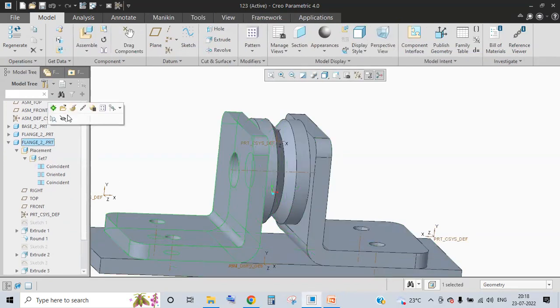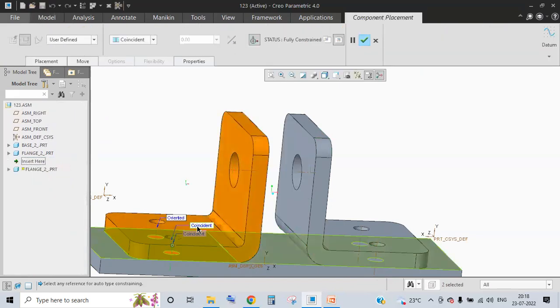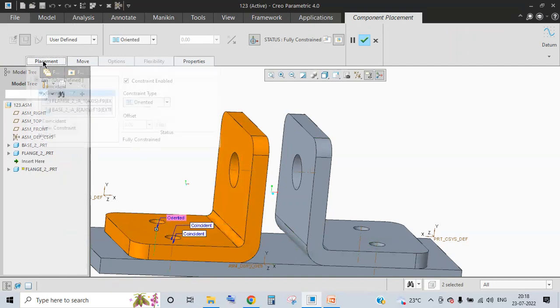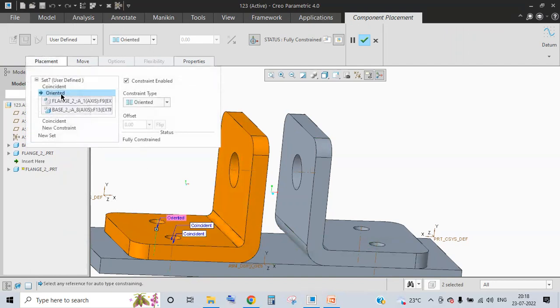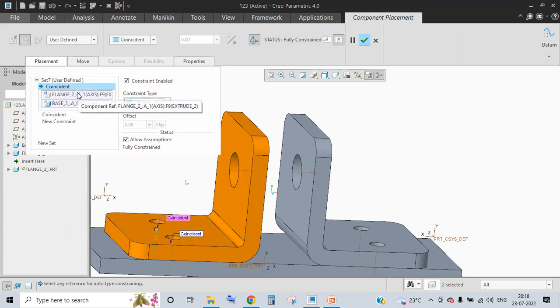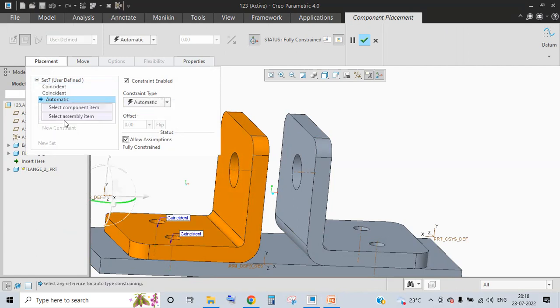I'll click on the part, go with edit. Now, whatever I want, I can do. You can see I selected that. I don't want this orientation. I don't want this coincidence. Simply you can come, right click on it and disable or delete whatever you want. Select the constraint, right click, disable, delete.